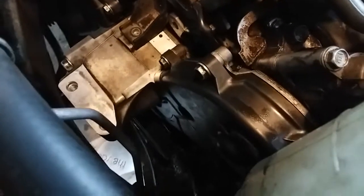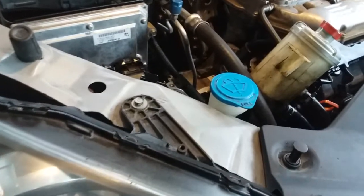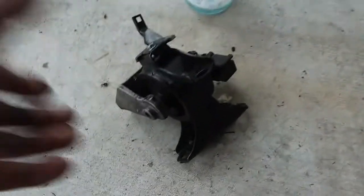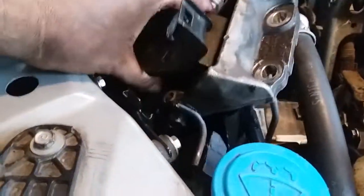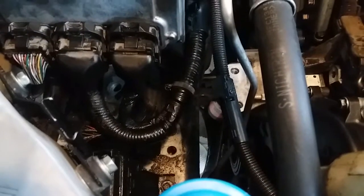Alright, so I went ahead and put the timing chain covers back on. The bottom one, the top ones, the harmonic balancer, it's right there. Now we put this mid-motor mount. That one's nice and strapped down. So, next thing we gotta do is put in the motor mount. And that sucker's gonna go in here somehow. There's no room. We're gonna make room.